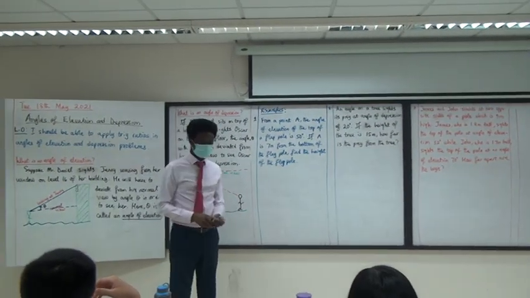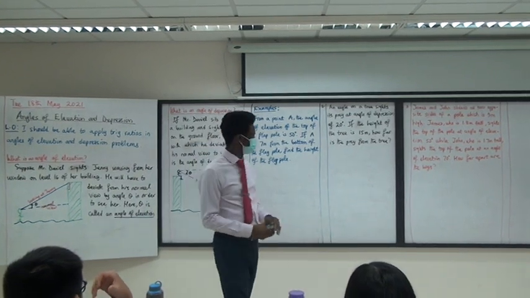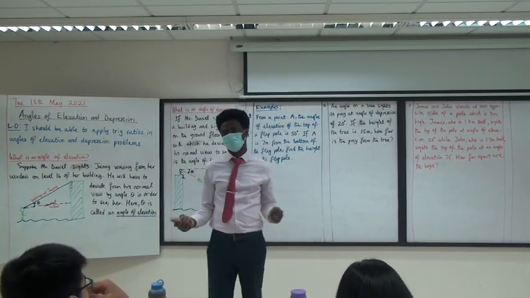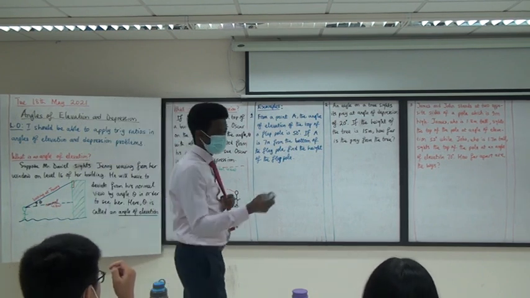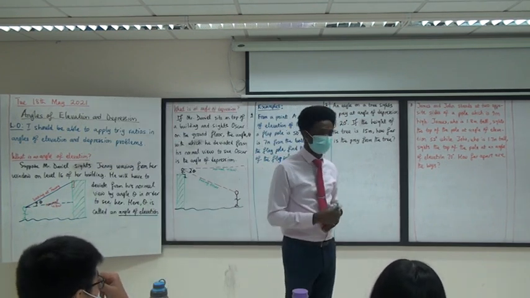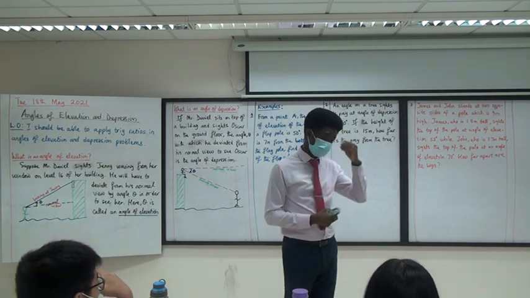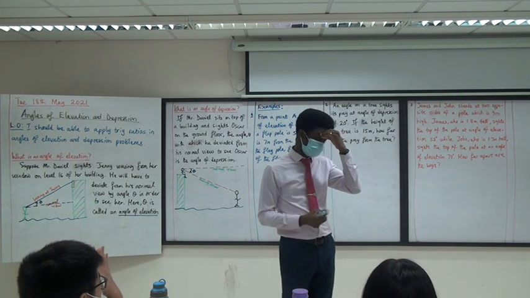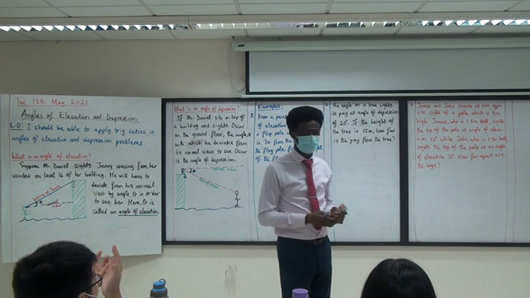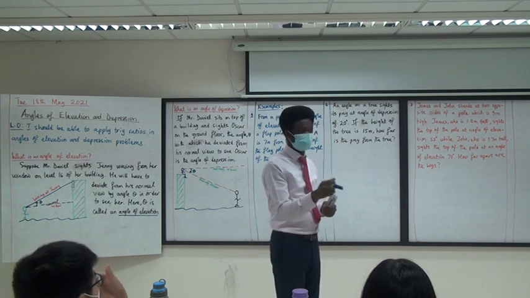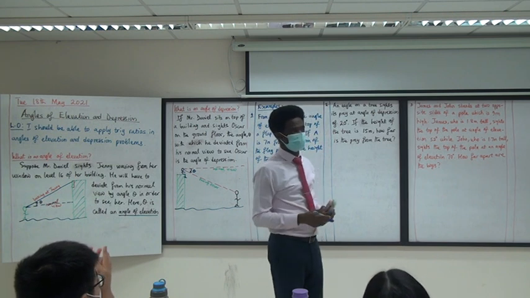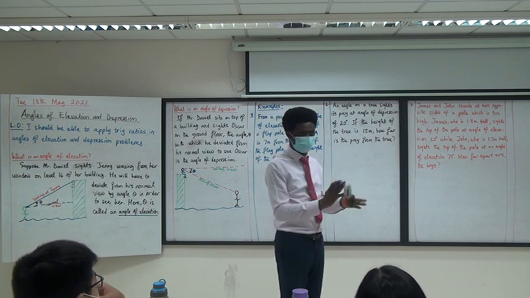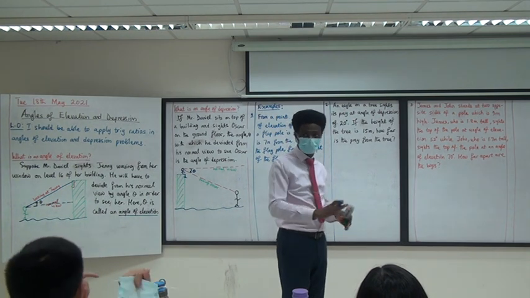From a point A, you see, elevation and depression questions might come with a picture or not. If it doesn't come with a diagram, it is expected of you to sketch the diagram. So what I will normally do is to have a sketch where I don't have to pay attention to whether something is a straight line or not. Once I get the picture, I draw my triangle very well with my ruler and my pencil.